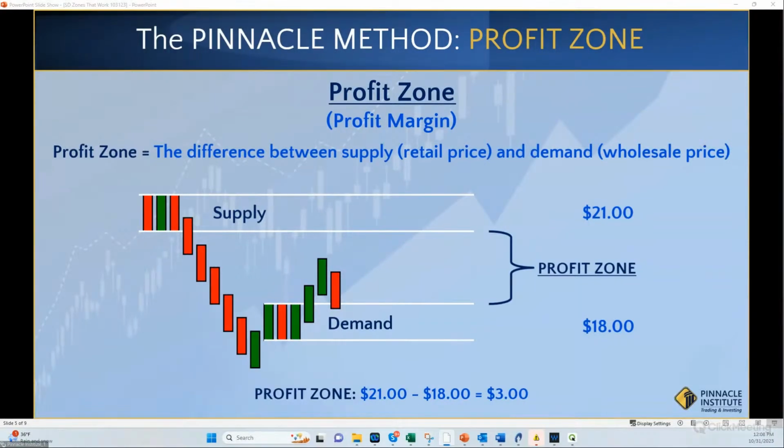So, profit zone. We're going to talk profit zone a little bit, and we're going to look at some opportunities from the past few days and today to see how we apply our profit zone rules. Profit zone in its simplest form is the distance between supply and demand, retail prices and wholesale prices, specifically the proximal demand line and proximal supply line, right? In the middle, we know we have fair value, but to keep things very simple, it's the difference between our proximal demand number and proximal supply number. That's what we base entry, protective stop, and profit target off of.